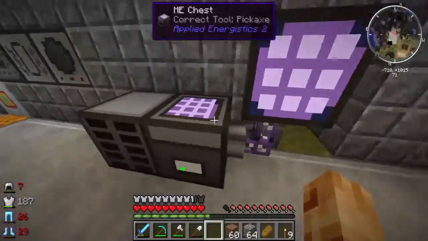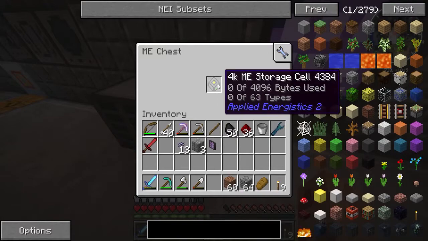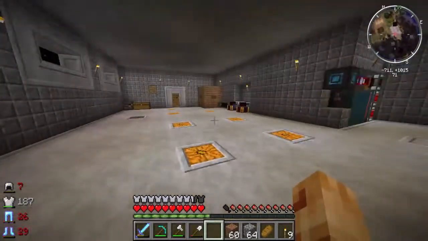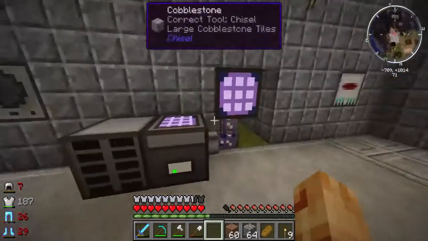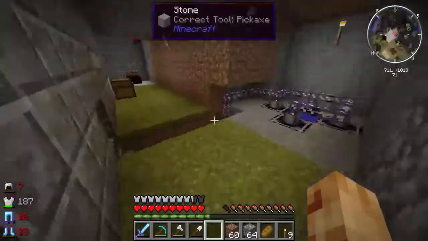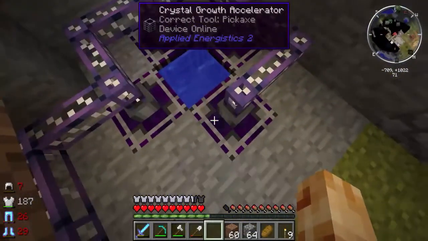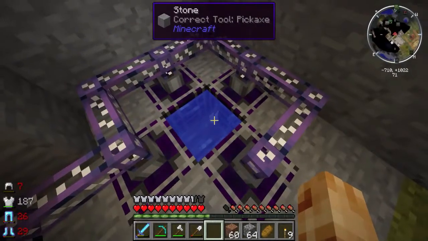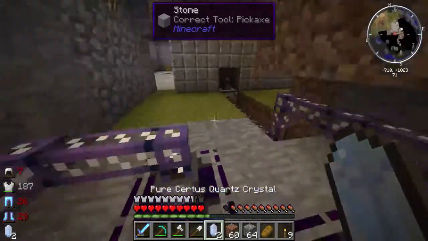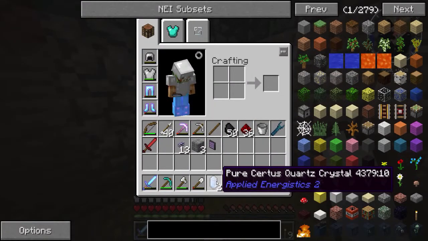I can store up to 63 different item types in here, up to 4K bytes. This is our basic system. It's just a terminal and a drive and then a chest with our power system going into it. And then of course I ran some cabling over to our accelerators, and you can see down there, there's our finished product, which is our crystals. Pick them up, and you'll see now we have 2 pure Certus crystals.